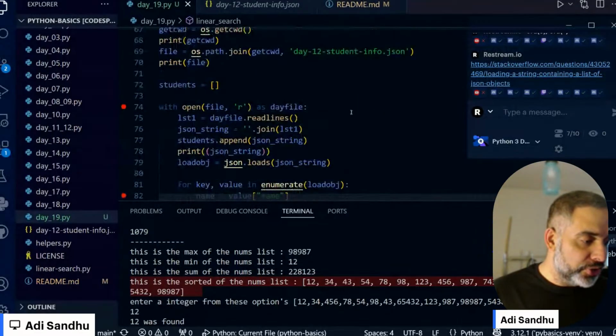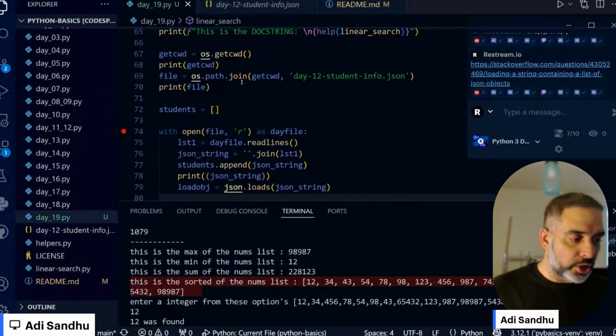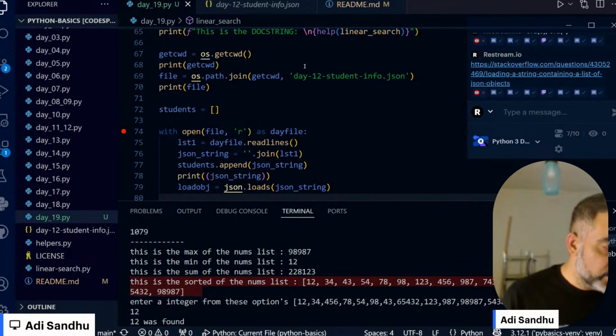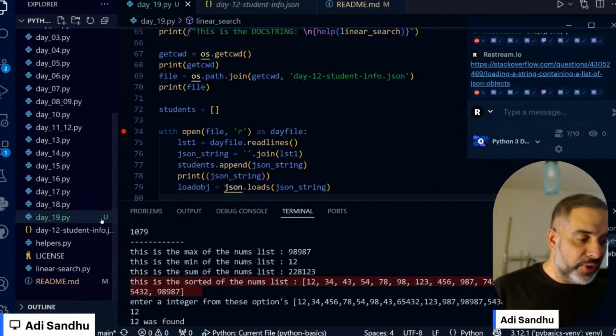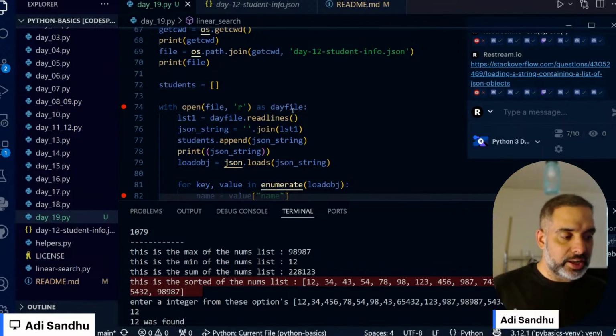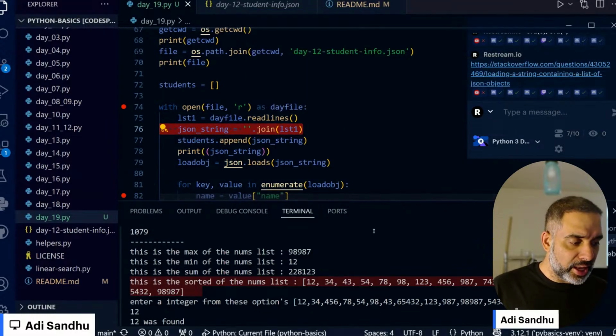Then we built out the current file path with our OS library. We joined it to the file that we wanted to read. We passed that into the with open file read operation that can be done in JSON. We read the file, we read the lines, we joined it because we found that even though the read lines are line by line, and we don't want that, we want it to be one giant list.